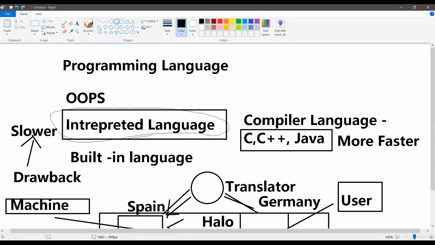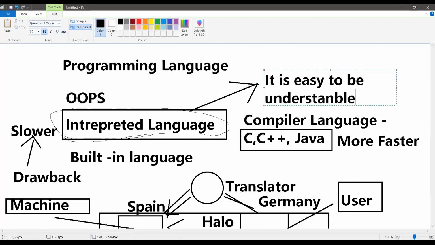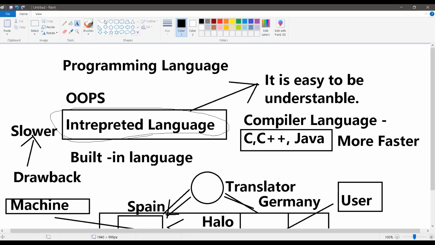The main advantage of Python being an interpreted language, having an interpreter or a translator in between, is that it is easy to understand. That's as simple as it is. Why is Python in more demand, though it has the drawback that it is slower? Why do we actually use Python the majority of the time? It is because it is easy to understand.